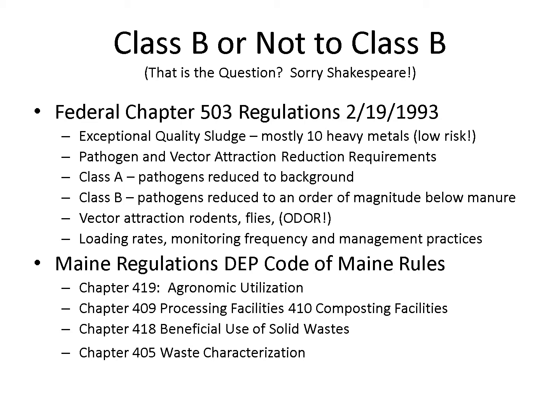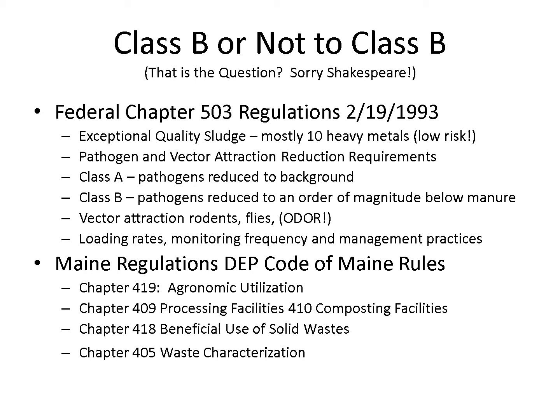If you get to a Class A pathogen standard, that means that you have reduced the level of pathogens in your biosolids to essentially background. I don't think you can ever say that biosolids are pathogen-free or they're zero pathogens, but they are no more dangerous, if you will, than going out into your front yard and digging up some soil. One would expect that you would find a low level of pathogens there as well.